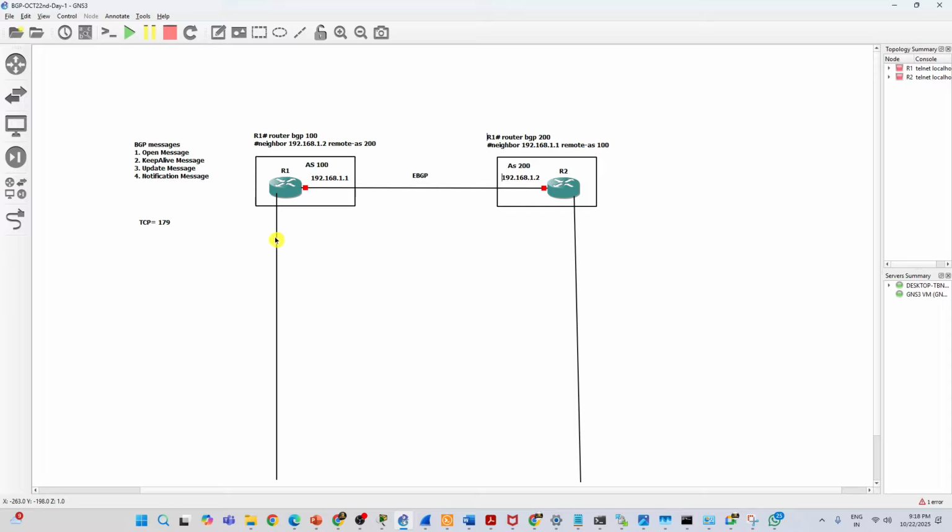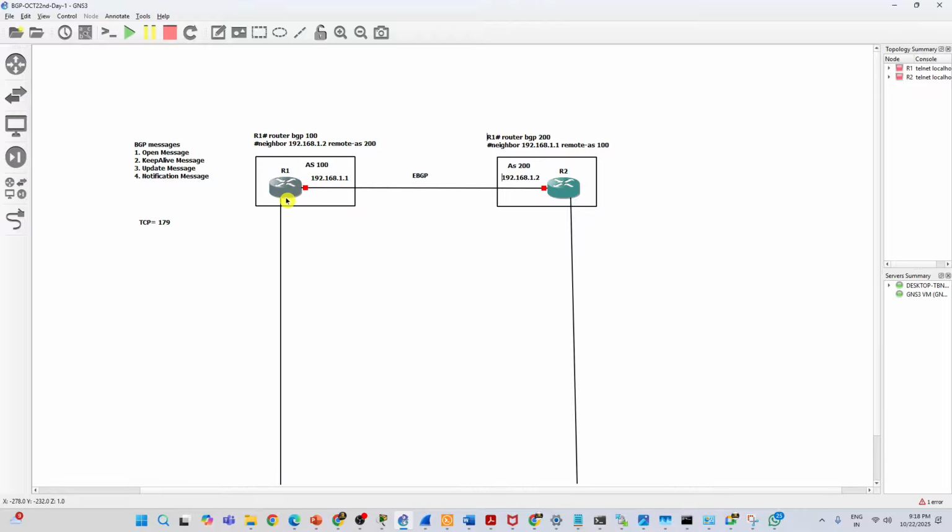First, how does TCP work? Whoever is using TCP, either BGP or DNS or anything, first they will establish a connection by using the three-way handshake process.